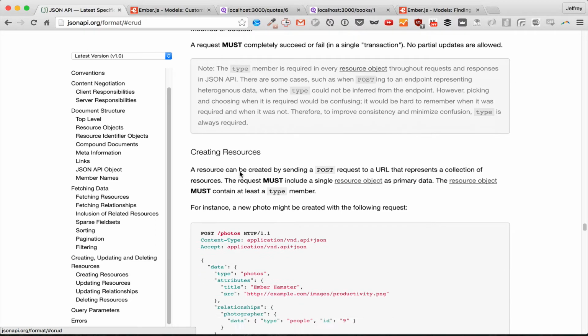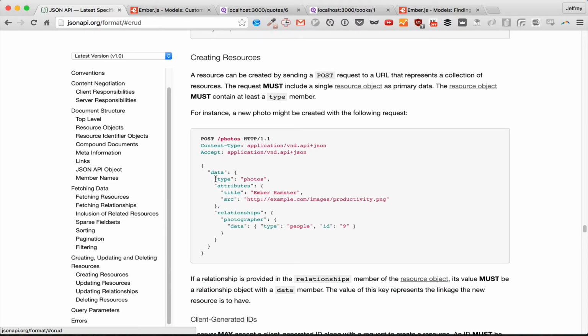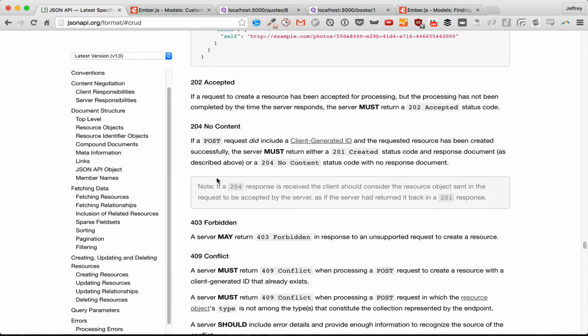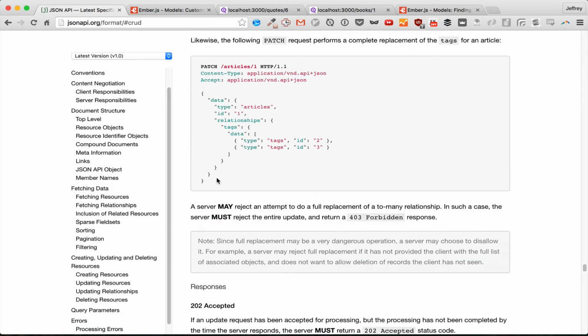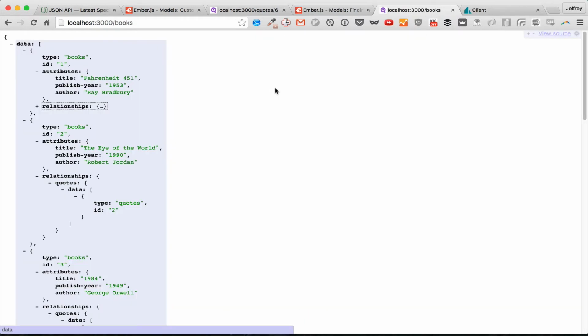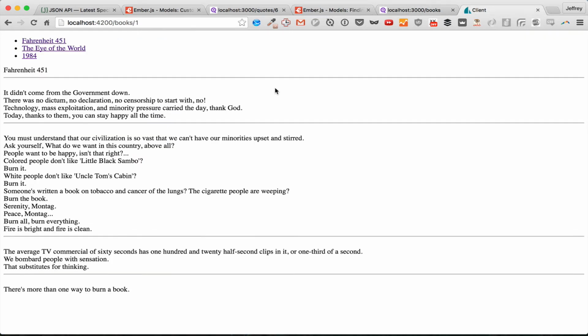But the basic overview is that it's still using the JSON API objects, although when you're creating a resource, it won't have an ID. And you can do it with basically an inverse, like here, or there are other ways to do it with a lot of the information stored, like here, with it stored in the URL. So that's the basics of using JSON API with Ember Data. As you can see, it's working within our app.